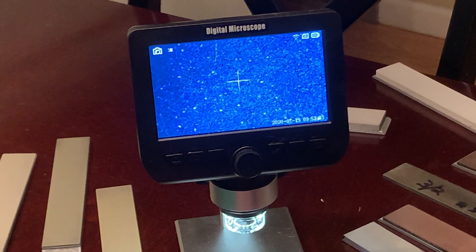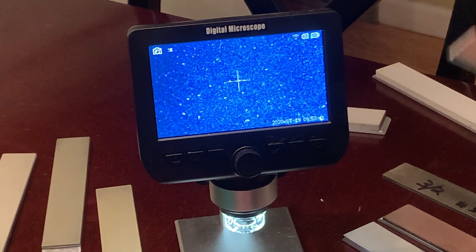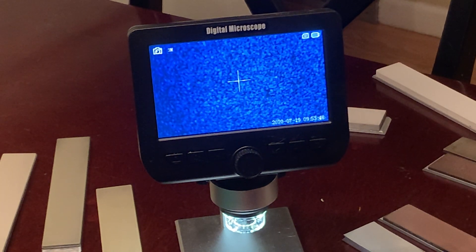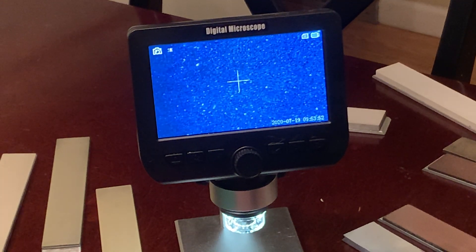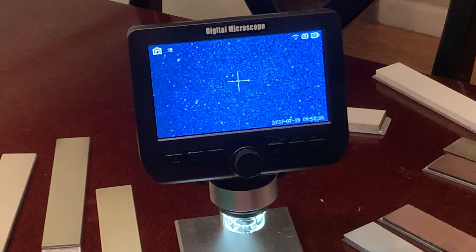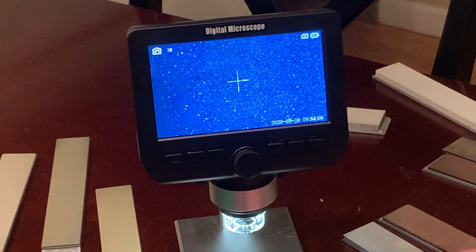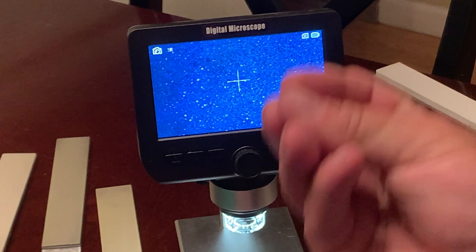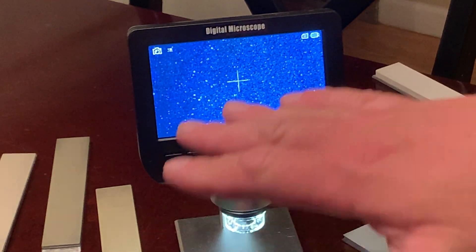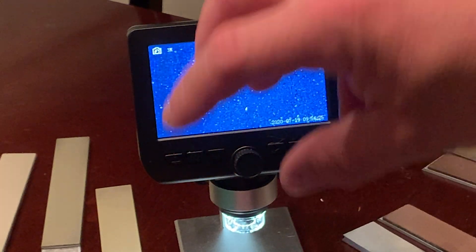Now let's look at a 3.2 micron metallic stone. Again, you can see the abrasive and some pits from etching in acid where it's eaten away the metal. When you etch them, the acid eats away the metal. So rather than those lava-rock-like pit edges sticking up above your abrasive, you have the abrasive protruding above the pits. When you first etch them, the pits aren't there — you have abrasive sitting on top cutting. Once the abrasive pops out, you get those little ridges around the holes like a lava rock.